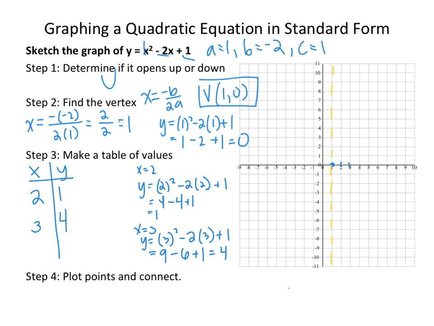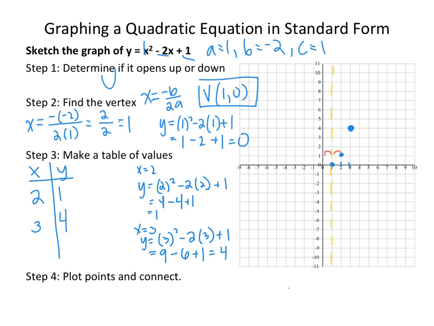So now we're just going to plot these 2 points, (2, 1) and (3, 4). Okay, so we have 3 points so far. I'm just going to make these points a little bit thicker. Point right here, and right here. Since we have an axis of symmetry, as we stated earlier, this means that if I were to fold it on this axis, it would be exactly the same on the other side. So the distance from here to here has to be the same on the other side.